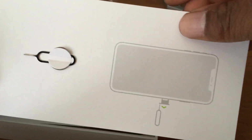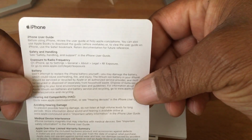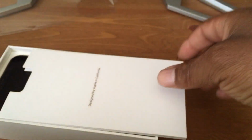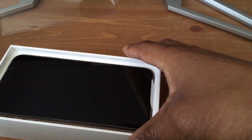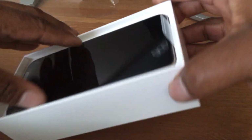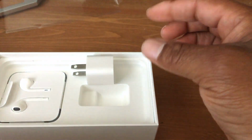Also, to take out your SIM, you have the SIM tool that's here. It gives you a little bit of a demo how to take it out. Can zoom in there for you. More literature here, all the legalese stuff, how to use the guide, safety, etc. And a cool little case it all comes in. And the iPhone itself. Just dump that out. Okay. The phone. I'll set that to the side for now.